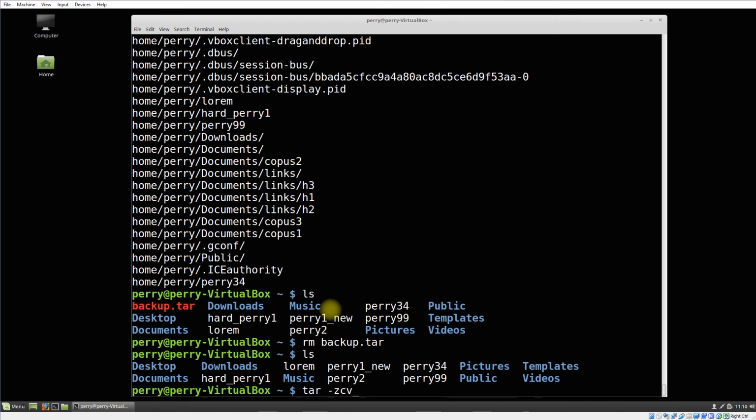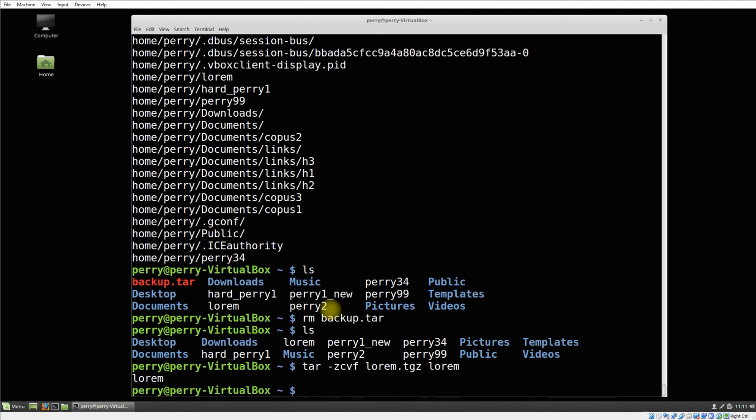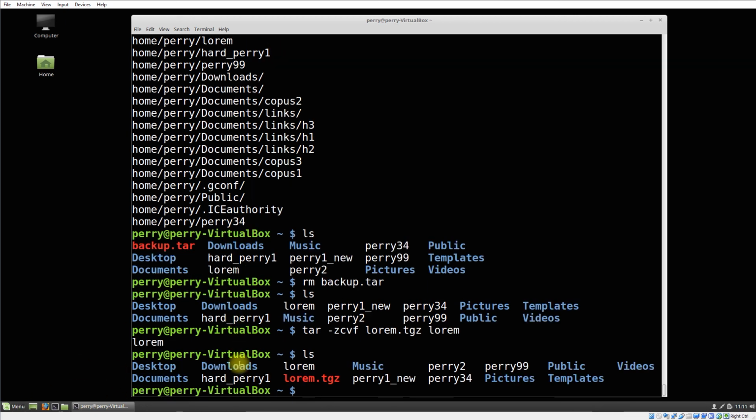So we'll make something, we'll say -zc, and the z does have to go first, by the way. Sometimes if you change the order of these parameters, they don't work as well. So -zcvf, so this is going to make a .tgz file that's tarred and zipped. And what do we want to call it? We'll call it lorem.tgz, and the file that we want to put in that archive and compress. It could be a directory, it could be my whole home directory structure, but we'll just do one file this time. It shows you the one file that was processed in order to make that, and I can see that there's my lorem.tgz file.